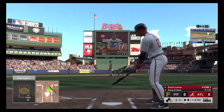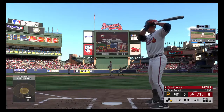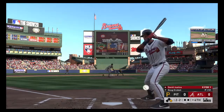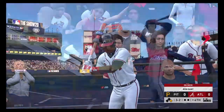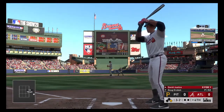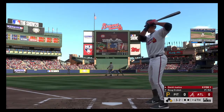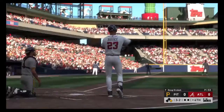Hey, you know the pitcher right now, he's looking for that best friend, that double play ball. This is where you have to really be disciplined at the plate and make sure that you get a pitch that's above the knees that you can get in the air. And here's a curveball that's laid off that time. It's full, 3-2. No runs, 3 hits, and no errors so far for Atlanta. Too close for comfort, and he did a good job just to make contact.